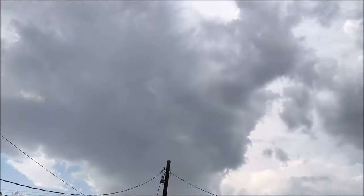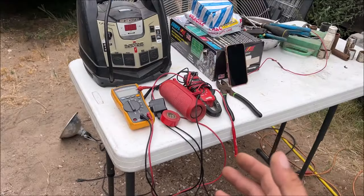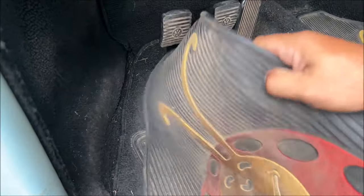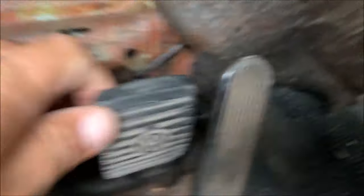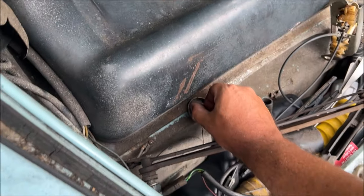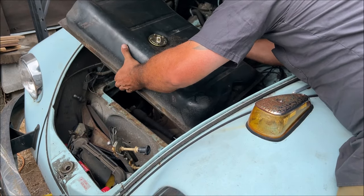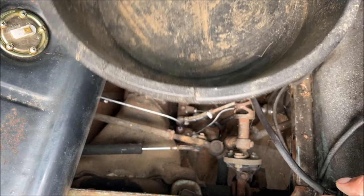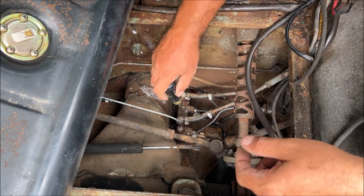An old hot rodder many years ago told me if you want it to start raining on a hot day, just set some stuff out on a table that you don't want to get wet and walk away. We've got to get the gas tank out first. The master cylinder is down there — two bolts. The only thing I see that's going to be a big problem is the brake fluid running out everywhere. Disconnecting switches, taking whatever off we need.